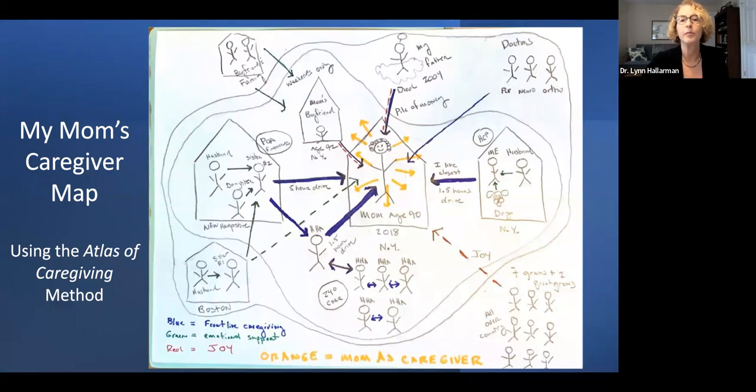And the reason I put him here is because he supplied this enormous pile of money, as I put there, to support the out-of-pocket self-pay that we were doing for caregiving for my mother, which we were very, very lucky and privileged to have. Most people do not have this. And this is the elephant in the room in a lot of these caregiving situations. It's a whole other webinar. I'm not going to get into it about payment, but it's something that can be very stressful.